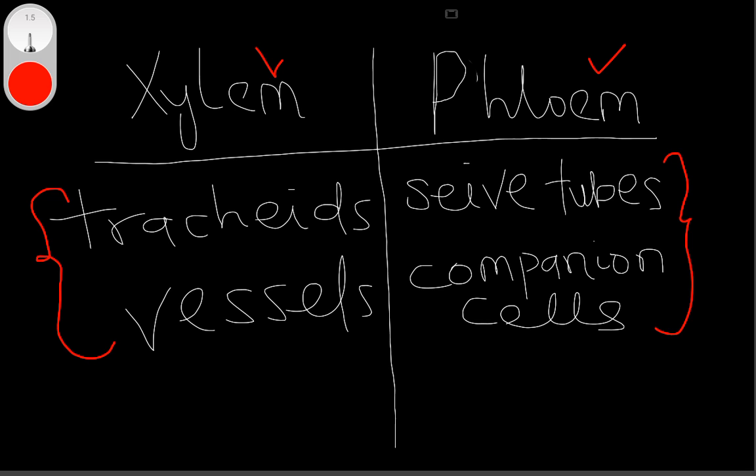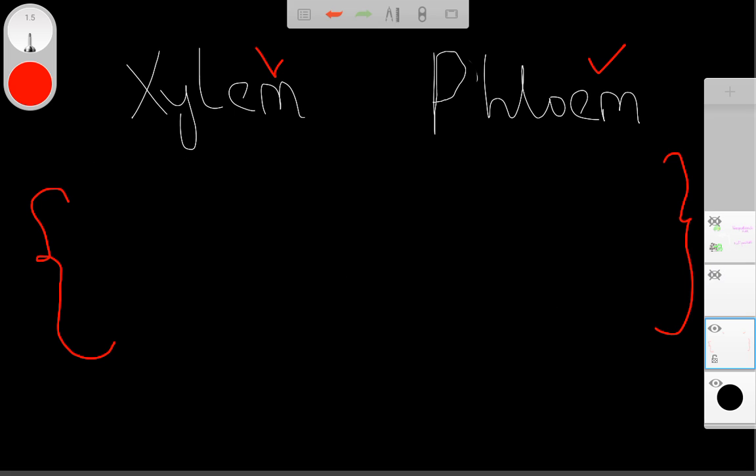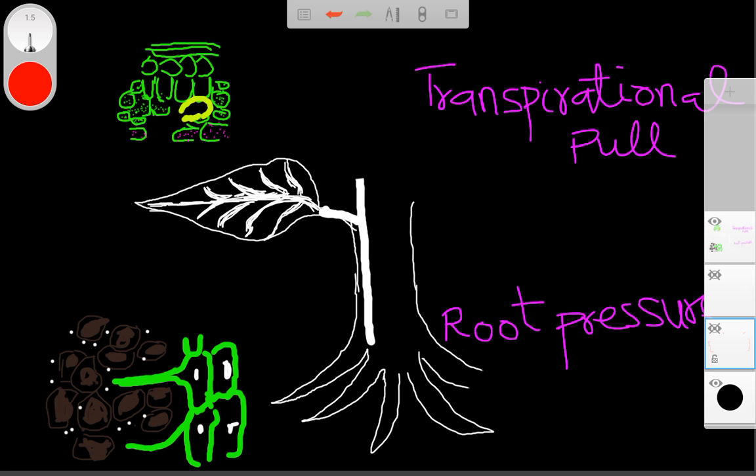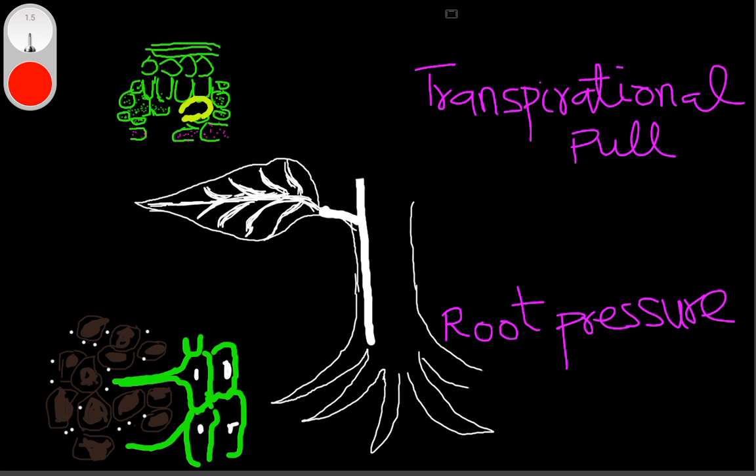All right, so how does the xylem absorb and transport water and mineral salts? Let's look at this quick drawing here. So we have a drawing I made. Okay, this represents the roots. All right, this is the leaf and this is the stem. Okay, so this is a section of the leaf. I'll explain the different parts later. And this is a section of root hairs. Okay, root. All right, what happens is that these roots are inside the soil.